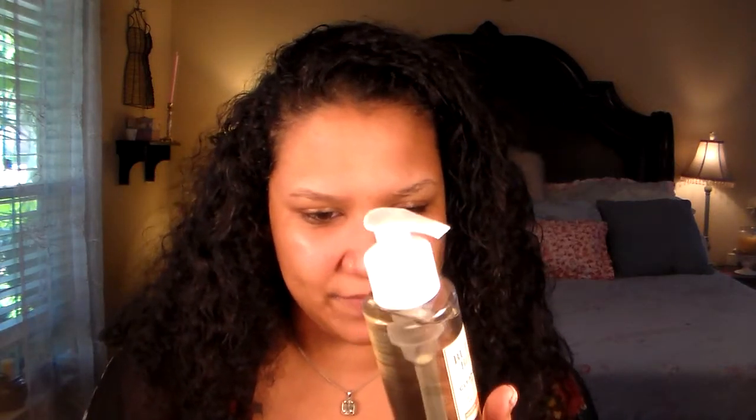But Burt's Bees Cleansing Oil gently removes dirt and makeup, but won't leave an oily residue. Formulated with a unique combination of natural moisturizers, including coconut and argan oils, our cleansing oil is dermatologist tested and clinically shown to cleanse and soften skin naturally. Okay, and that's exactly what it did. It felt really good.